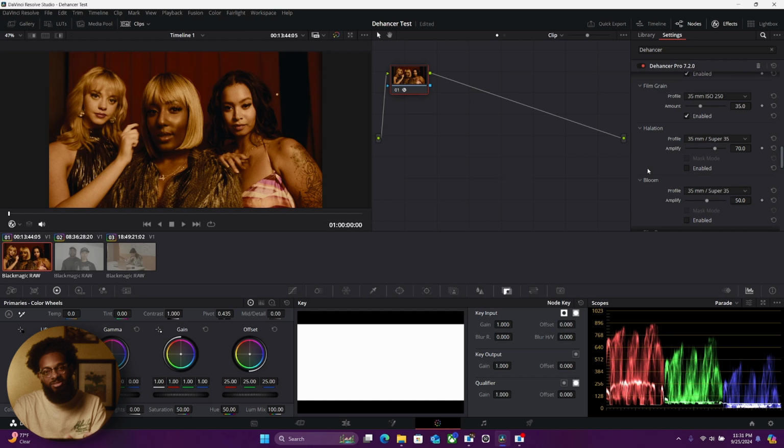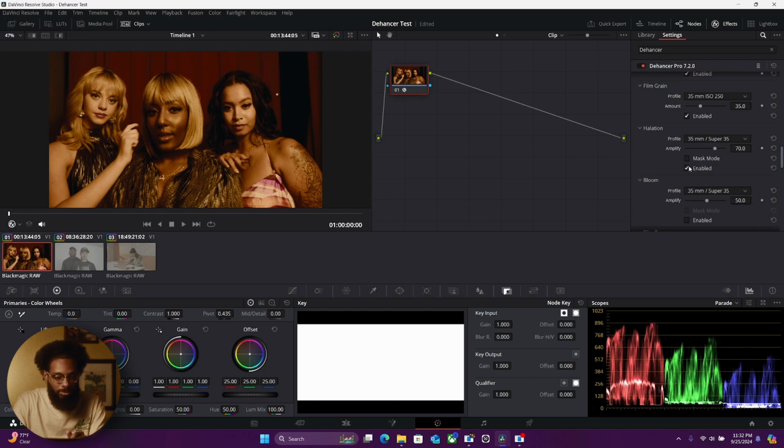The next is halation. A warning note: it's disabled by default, and I have a sneaky suspicion that's on purpose, because this thing will tank your system. So if you know you don't have the RAM on your laptop or desktop to handle that process, maybe you want to enable it at the tail end of a project. Because if you enable it, it's going to eat some resources from your system and it might slow your computer down.